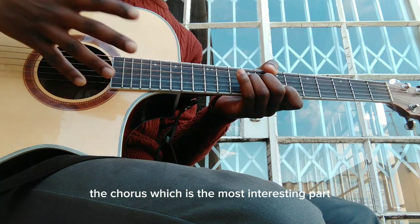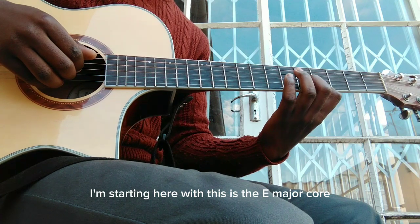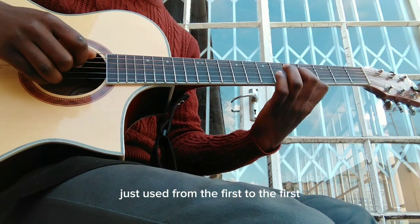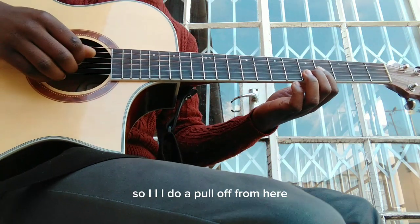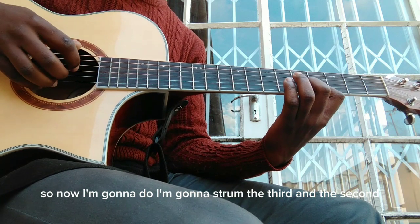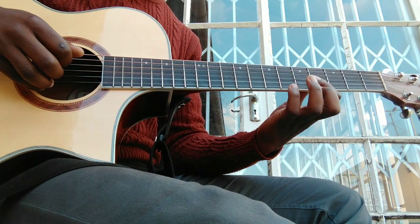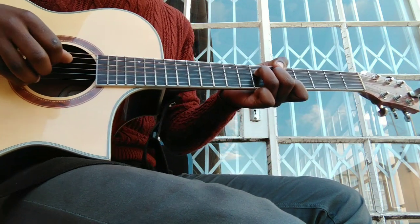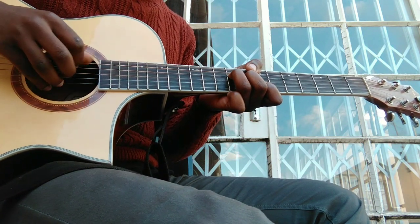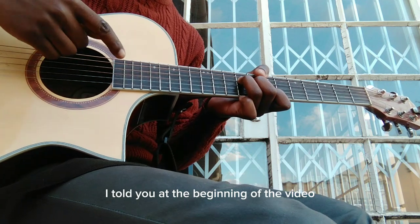Chorus, which is the most interesting part. I'm starting here, which is the E major chord, but I just simplified it. Instead of pressing like this, just use from the third to the first. So I do a pull off from here. So now I'm gonna strum the third and the second. And then we're going to play that descending move I told you at the beginning of the video.